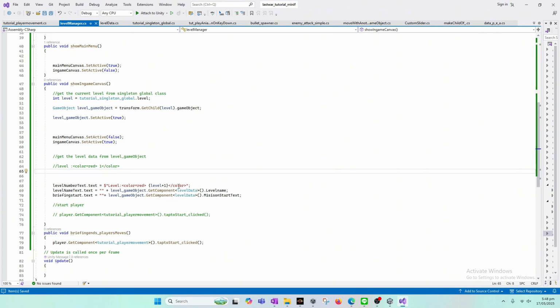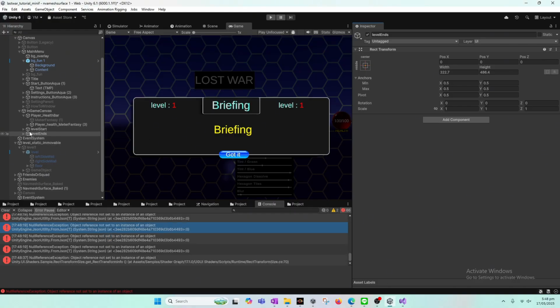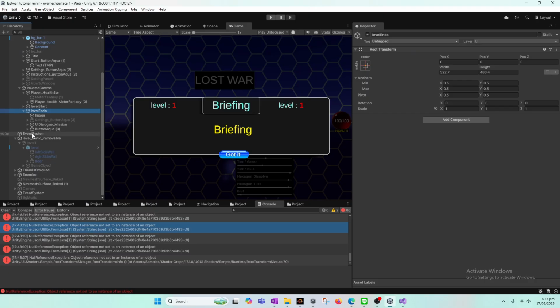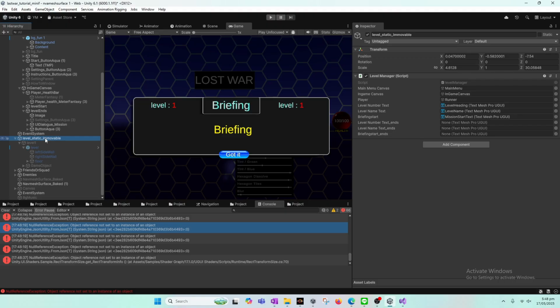So yeah, let's do it. Level ends will be here, and go back to the level static immovable level text.